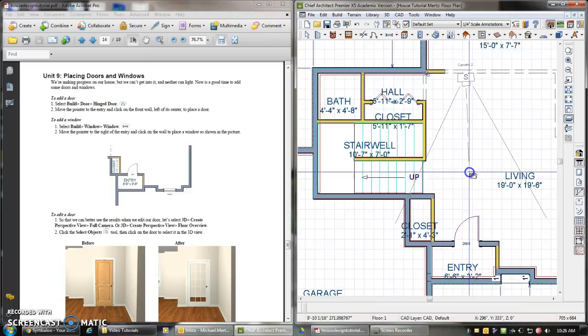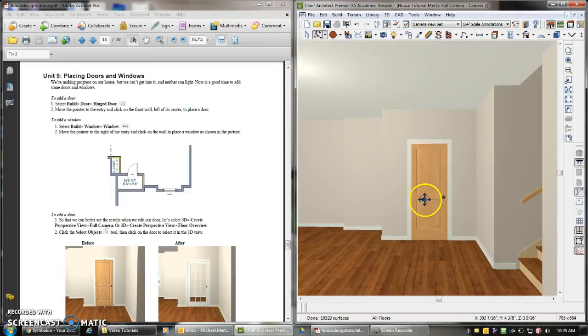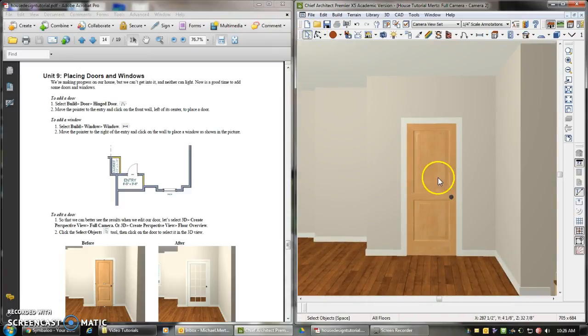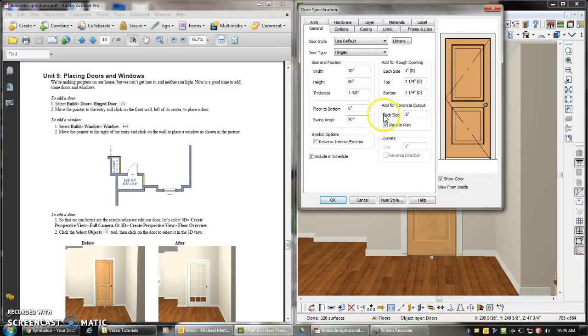And we'll just shoot a camera right toward that door there. If I want to edit this type of door, it's pretty plain right now. You can get in here and you can change everything about the door, starting with the type of door it is. Right now it's just the default kind of honey oak, plywood, whatever you want to call it. Plain door. Let's change it to a glass door.